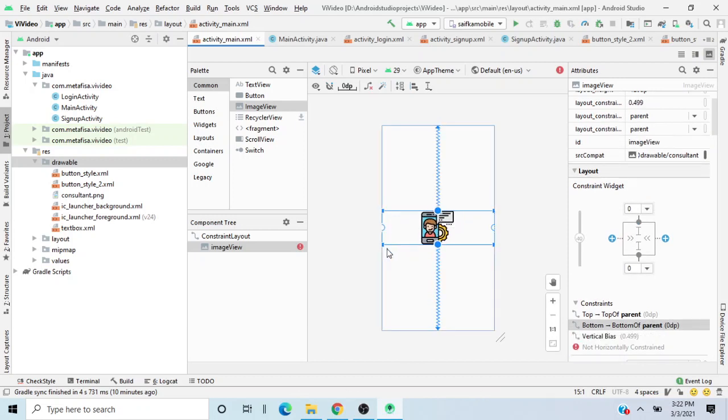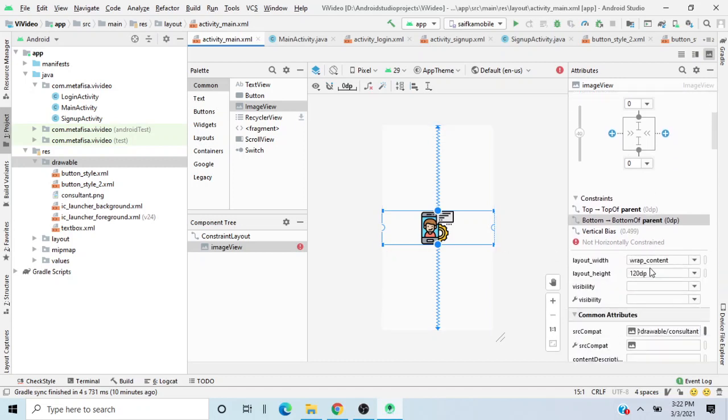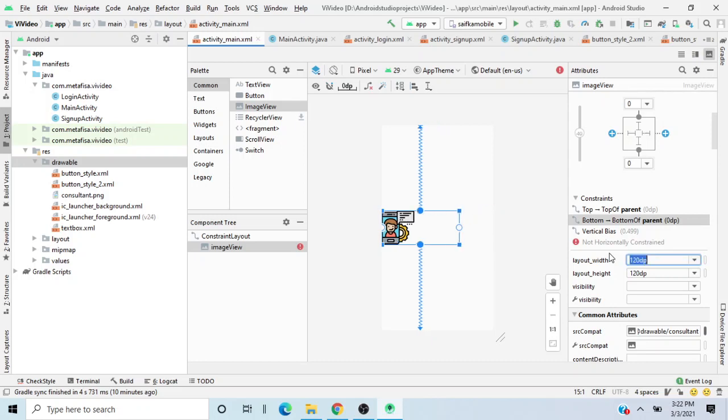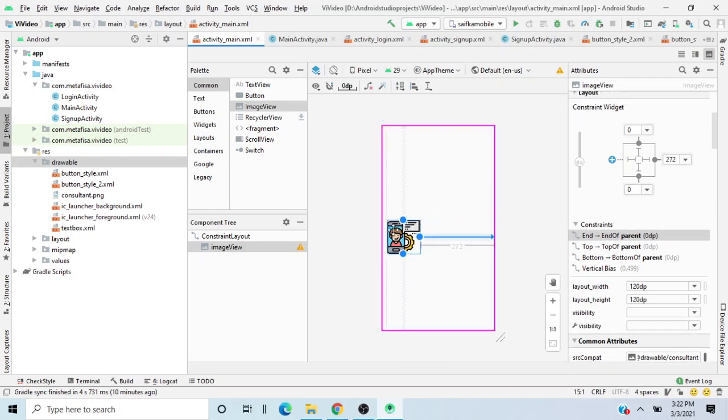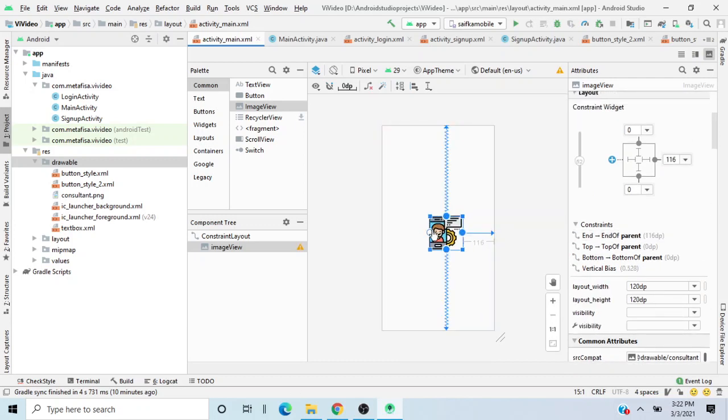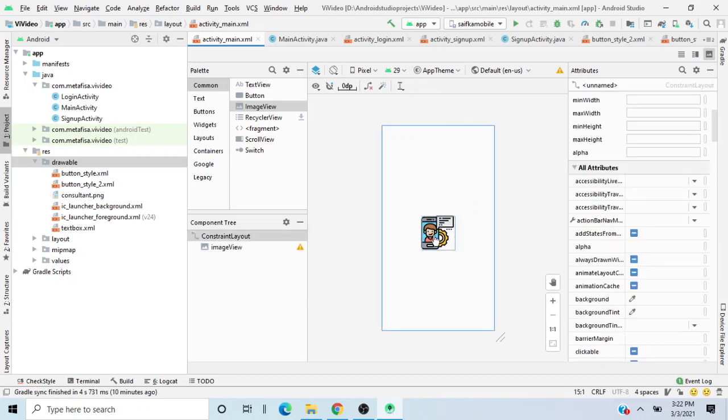And perhaps I can also decrease the width to 120 dp as well. Yep. And I'll just put this thing over here and over here as well. Yep. So that this will be in the middle.